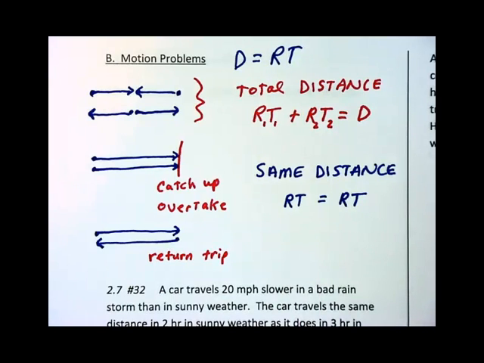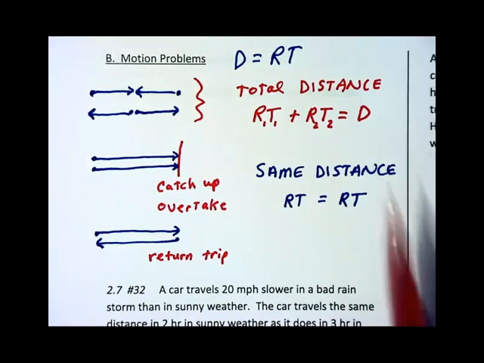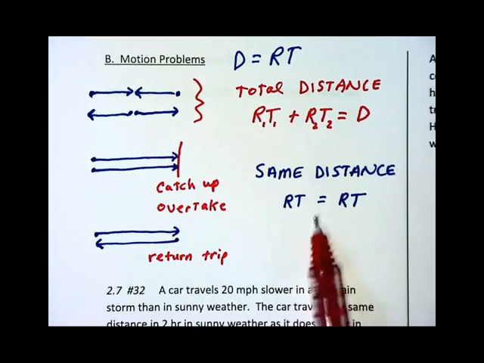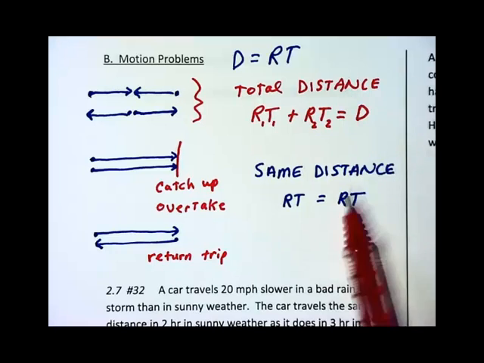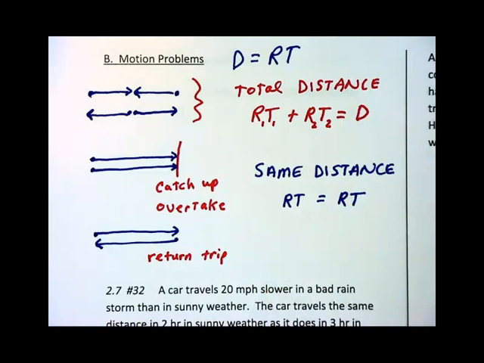So I've illustrated for you several different models, all of which can be turned into two main equation types. And that's going to help you solve a whole bunch of these word problems. And later on in this course we'll deal with some other distance rate time problems where instead of looking at total distance and same distance, we'll look at total time and same time. And overall, at the end of this whole course, if you look at your problems as either total distance, same distance, total time, or same time, you will have covered almost all the distance rate time problems that are out there. Okay, let's start right in.